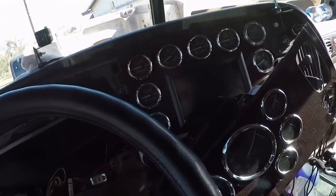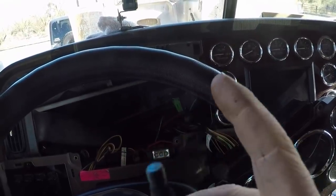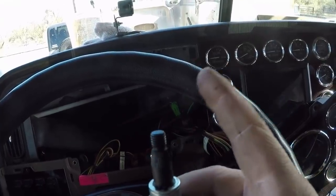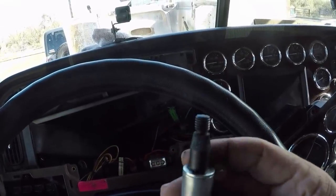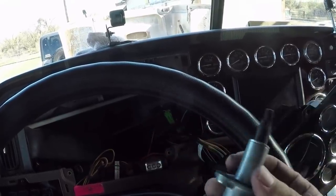On the old one, the splines have worn smooth. So when I would turn the wipers on, the arm would wiggle a little bit. I was worried that if I get in the snow or the ice, I would have a problem.